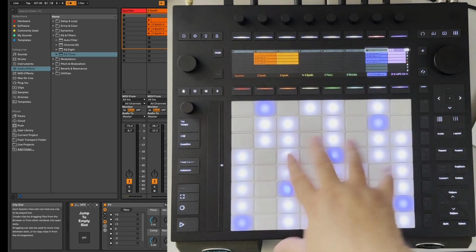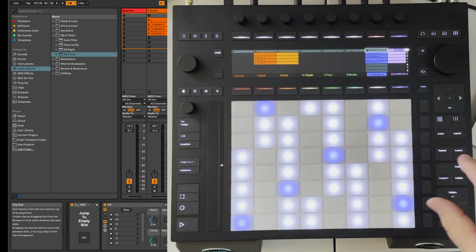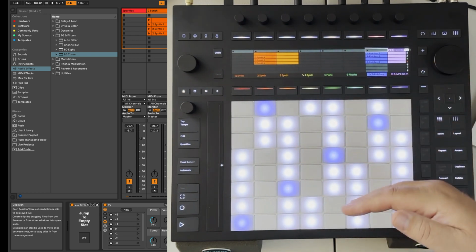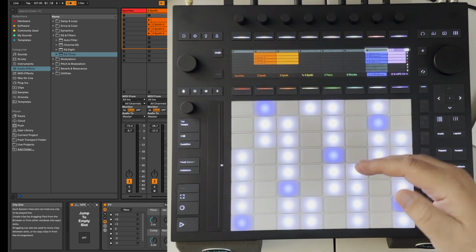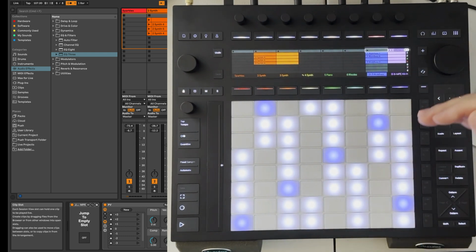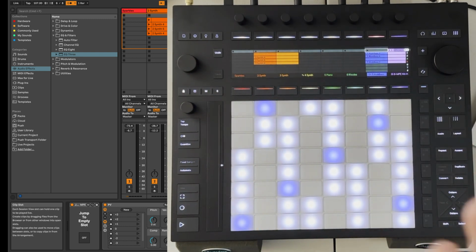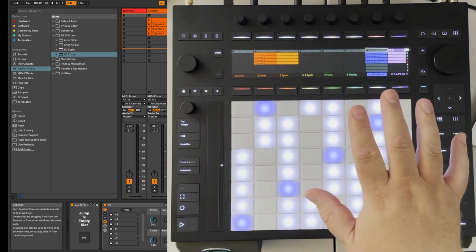So what we're looking at here is I have a set prepared that has some scenes in it, okay? And the scenes are related but different, right? An A part and a B part, or in this case, a few different parts: an intro, an A part, a B part, and an outro kind of behavior. And I've got instruments already set up here, and I've picked my sound palette, right?